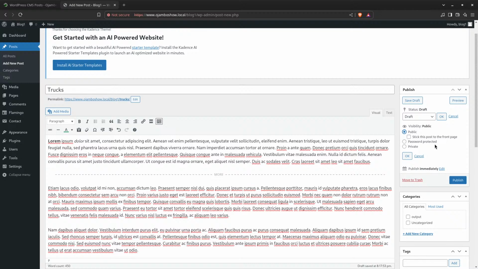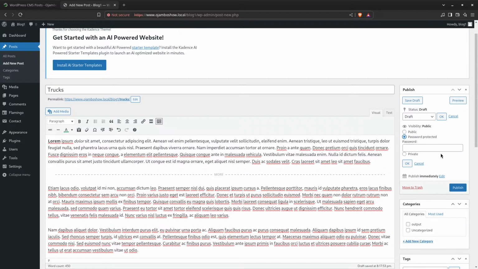And then you can also password protect it, meaning that people will be able to go to the URL, but they will need to type in a password to see the content. Again, this also depends on your theme. Most themes do have this, but some themes which have been customized, or the page template, might not have the password protection feature, but it is built into WordPress. So if I click password protect here, you see it asks me for the password. The content will not be visible until somebody types in the password.